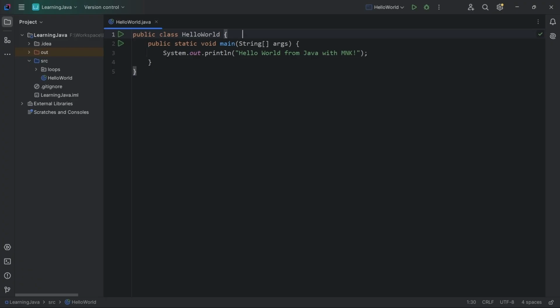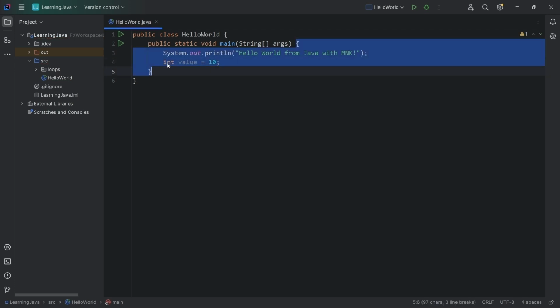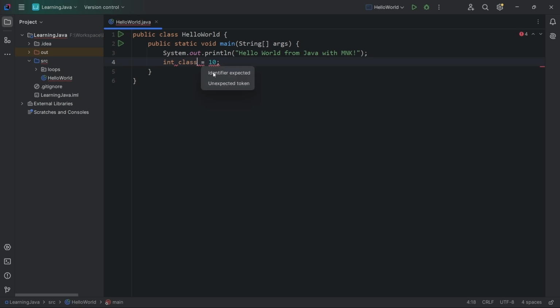I have my IntelliJ open. I have created a sample hello world program. And if you see here, public, class, public, static, void, these are all in orange. So nothing but these are all reserved keywords of Java. Let's create a variable int value and assign some value to it. See here, int is also part of Java keywords. What if I want to give the variable name as some keyword? Let's give class. So it throws an error. It says identifier expected. That means we cannot use keywords as variable names.